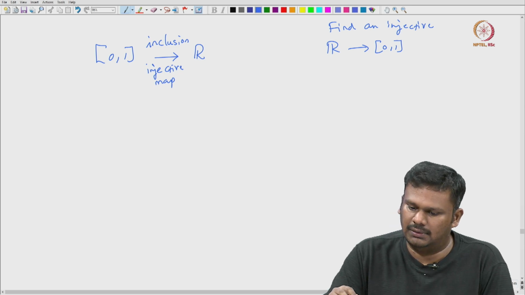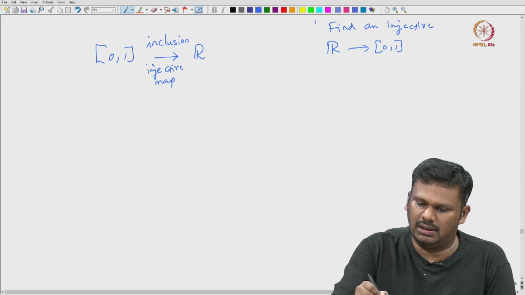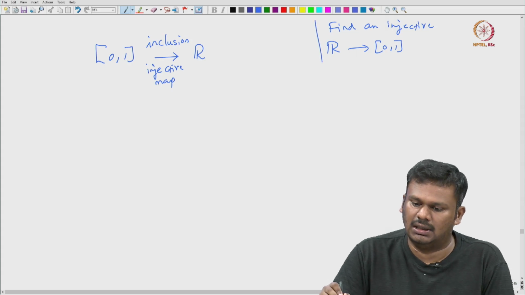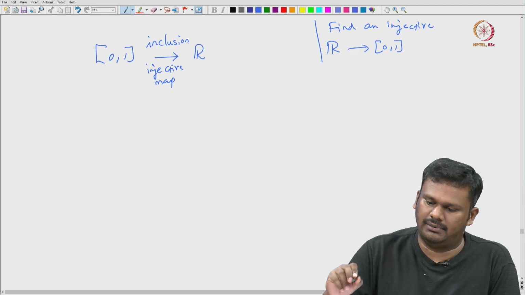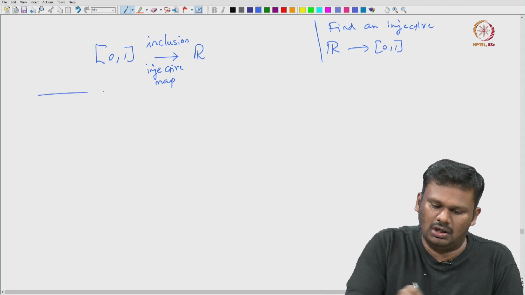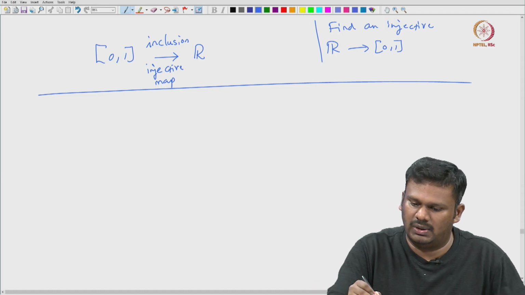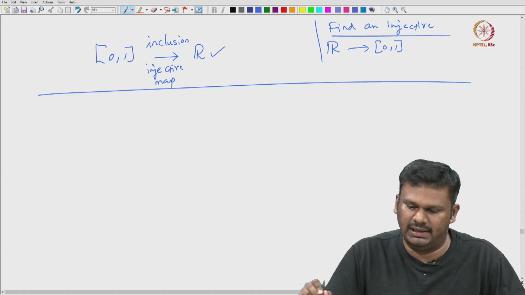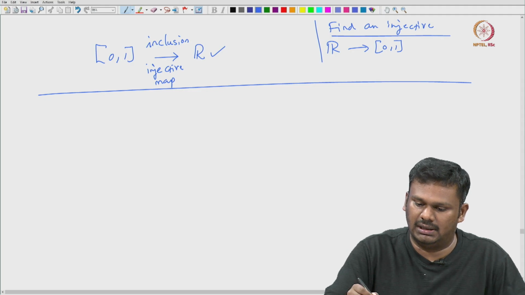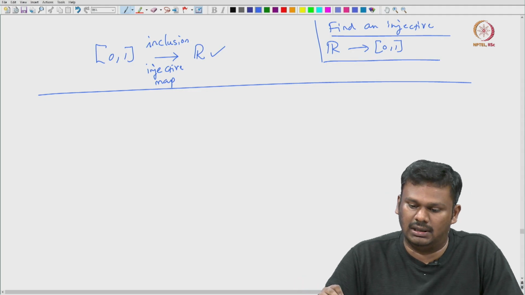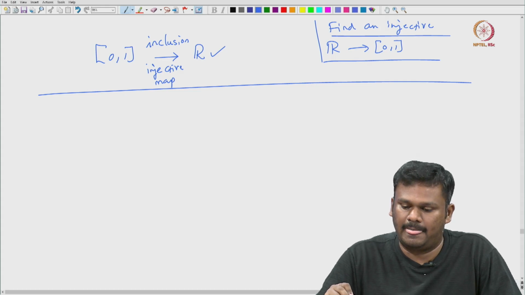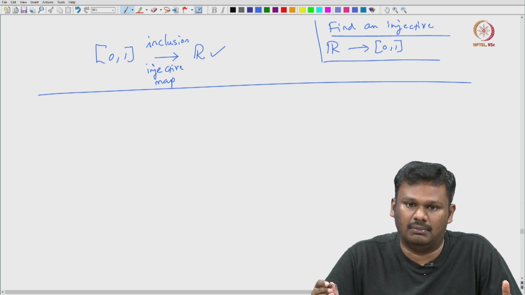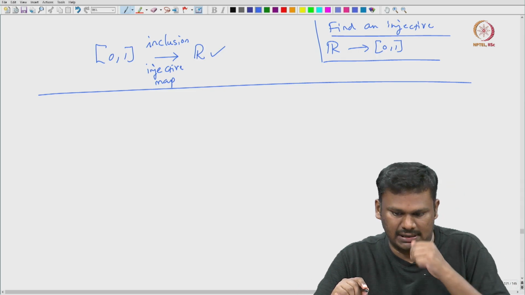So, if you think about it, it is not difficult to find functions like this using analysis. Okay. Maybe I will leave it to you to think about it. So that once you have this injective function, the other one is already there for free, and that will tell you that the cardinality of R and cardinality of [0,1] will be the same. Okay. So, even though the closed [0,1] looks like a much smaller set than R, here they have the same cardinality. So, that is the most interesting part.